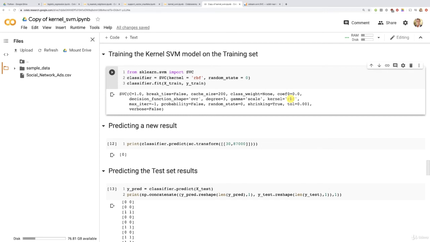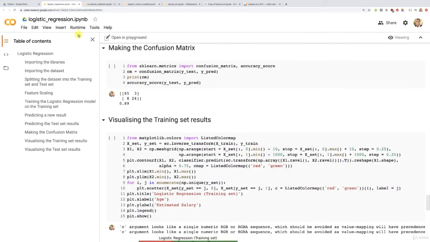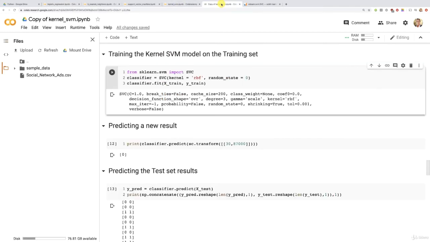Not all of them, of course, but the ones which couldn't get caught properly by the previous, linear model, such as the support vector machine or the logistic regression model, right? Remember this straight line? This straight line could not catch these customers properly in the right green region, and these ones as well. And so you will see that now we will get much better results.